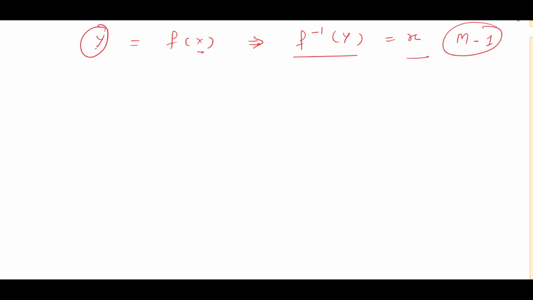Method 2 is what? I interchange this x and y. So I will say that this x is f of y, which is an expression of y in some way, and then I will solve for y, meaning I will get y on one side and some expression in terms of x on the other side, and then this y is nothing but f inverse of x. So this is the second way, in which we interchange x and y, and then again find the value of y in terms of x.